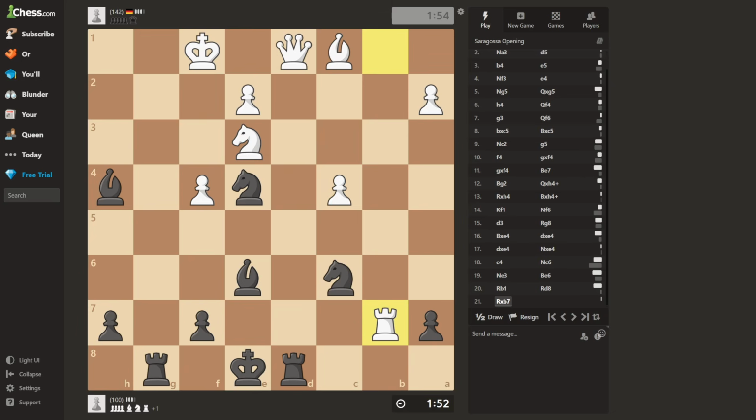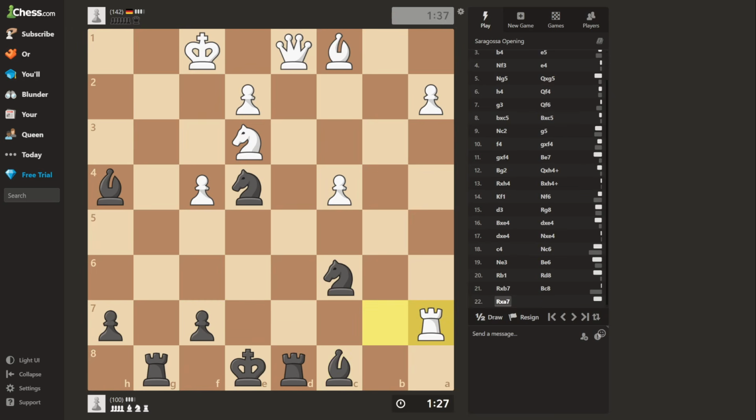Now what do I do? I'm down to resign if rook c7. Aha! That blunders literally all the major pieces on the board. But of course, knight takes a7. Ha! At least now I can say the challenge is back under control.